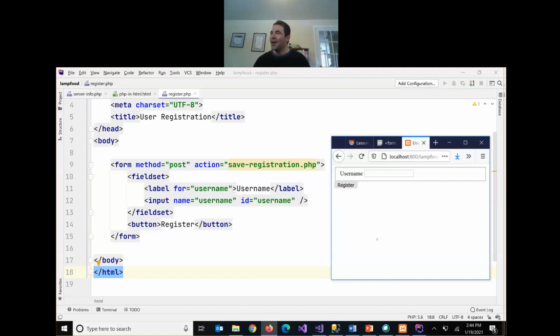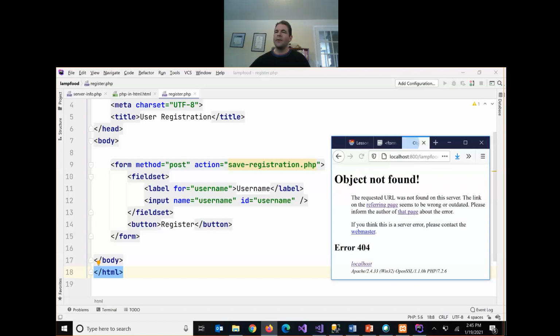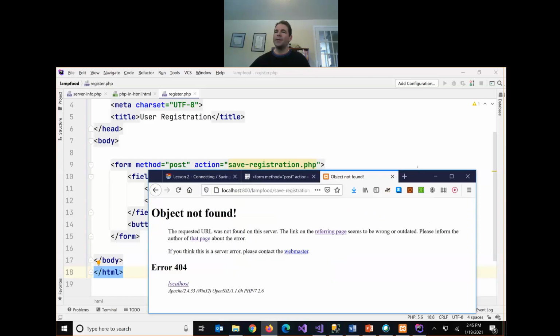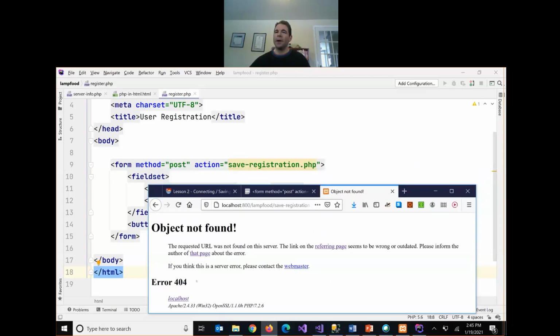Okay, so what will the error be? You say does nothing? Okay. So some people think nothing will happen. Okay, well, let's click it and see. So it does submit the form, but we get a 404 not found error. How come? Why do we get a page not found error when I submit the form?